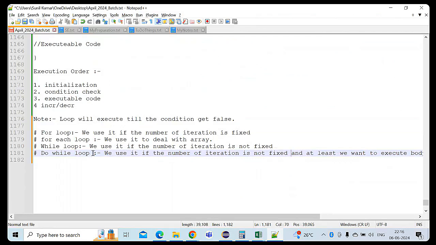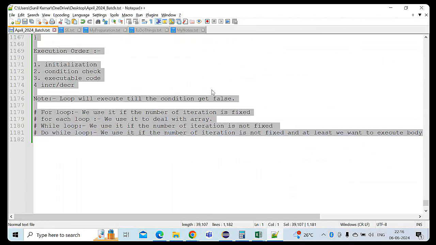That is the case here. For loop, for each loop, while loop, do while loop.